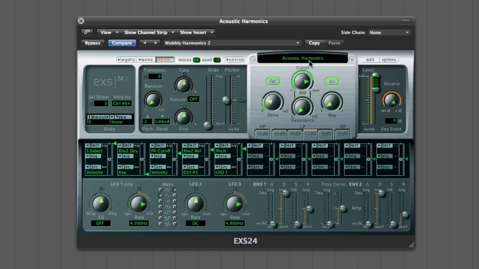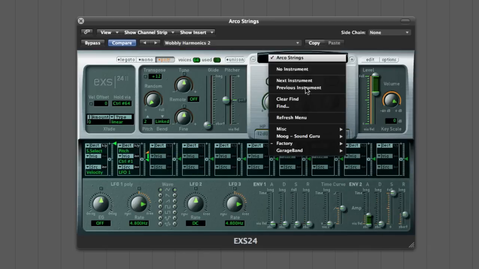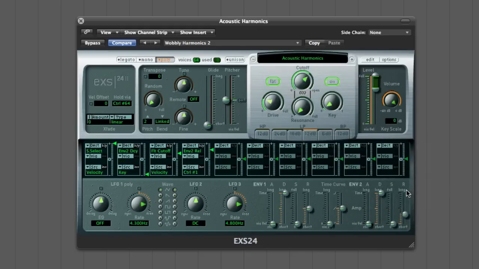But the instrument itself remains intact, and if I switch away from it and then back to it again, it's kept in its original form.